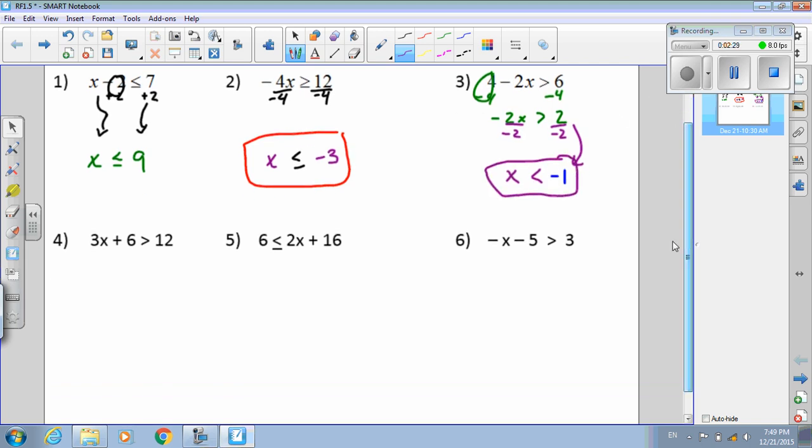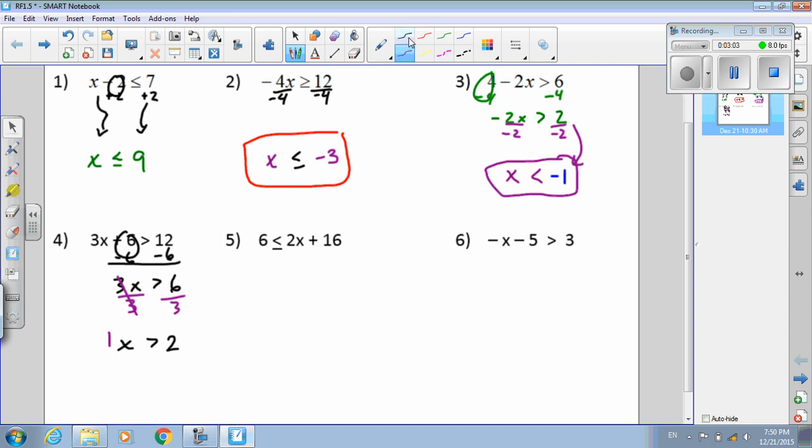All right, let's take a look at 3 more examples. Same idea for this one. However, here we have a positive coefficient, so we don't need to worry about affecting the symbol at all. I would just subtract 6 on each side, and then I would have 3 times what number gives me 6. If you can't do that in your head, hopefully you can, but it's 2. 3 times 2 gives me 6. But again, to get 6 using these two numbers, you would divide by 3. And that's how you isolate x here to have 1x greater than 2.